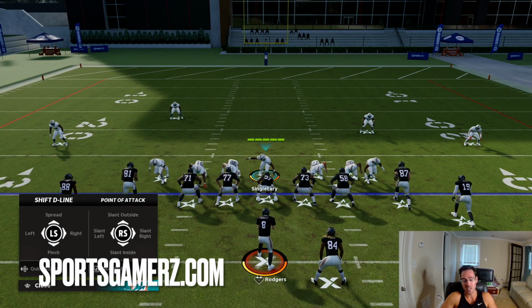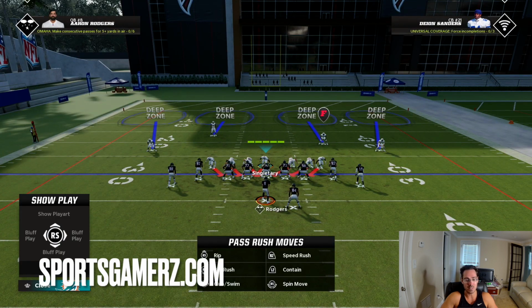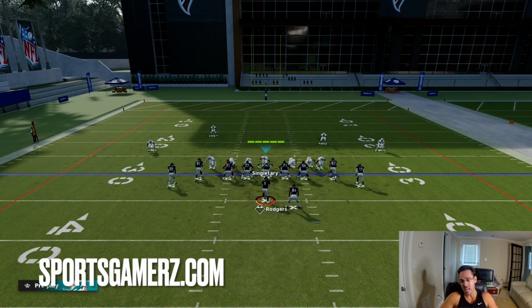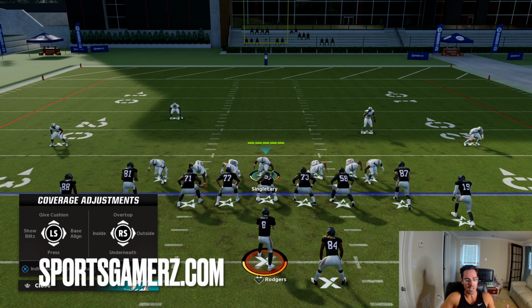So it's the same thing. You just crash your line or slant them inside, blitz all the linebackers, take your user over to center, but then you can adjust your coverage. So I could easily just turn my coverage into cover 2. And because it's such an easy setup, it's really easy to do. To do that, you'll just hit your coverage audible and bring up your individual adjustments. You could quick adjust as well.